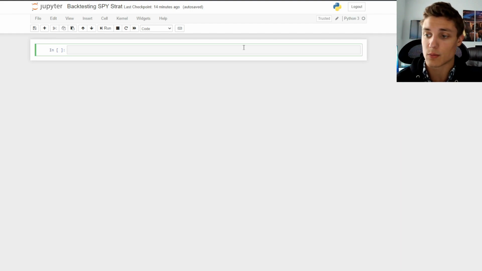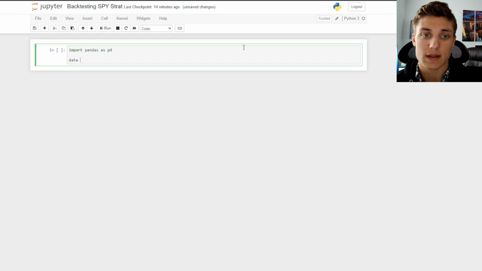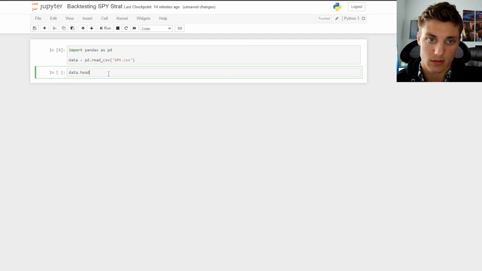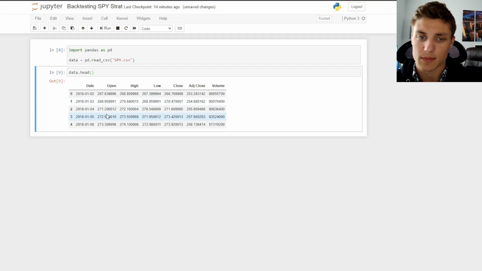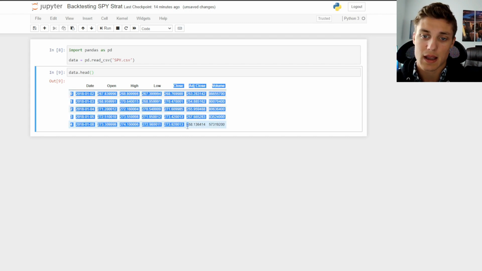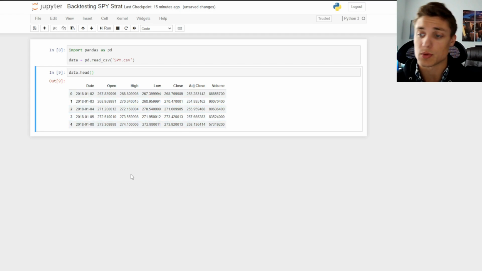Once you've downloaded the data in the form of a CSV file, you can just import pandas, and then you can read it in. We can take a look at what this data looks like just by printing the head. You can see here we have the date, the open, high, low, close, the adjusted close, which is nonsense, and then the volume. We're going to be building a simple crossover strategy from the closing price, and then iterating through the rows once we generate the appropriate features to see how we do.